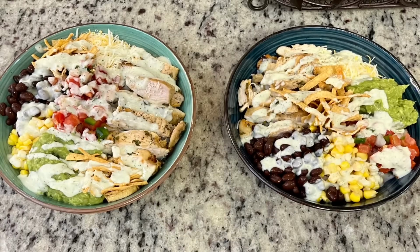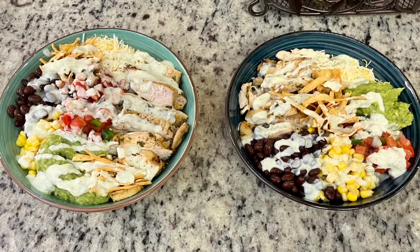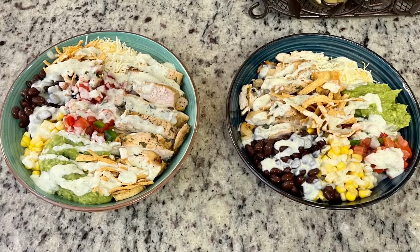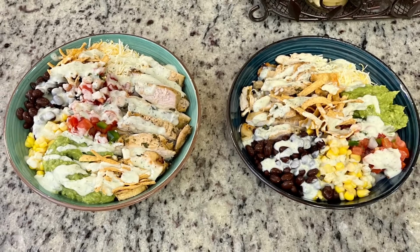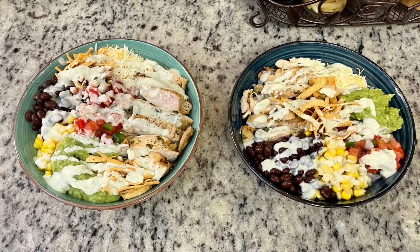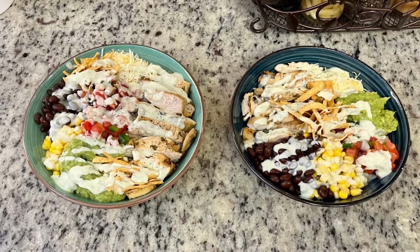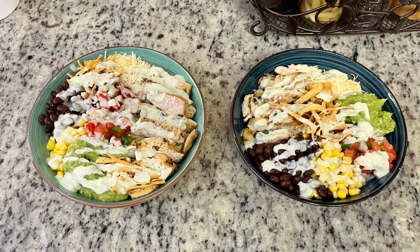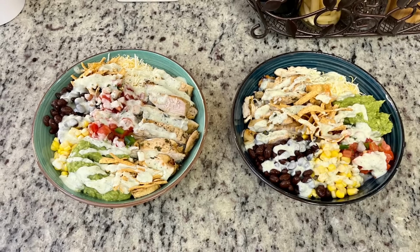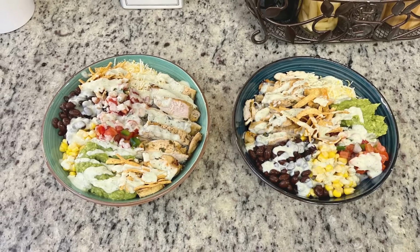And then here are the bowls. So you just lay down some of the rice, add your chicken and your toppings and the dressing, and this is delicious. That dressing is so good. And then the chicken with the honey and the lime is just yummy. So I recommend you give this recipe a try. It's delicious. I think it would make a great weeknight meal. Everybody can kind of assemble their bowls how they want and add whatever they like.